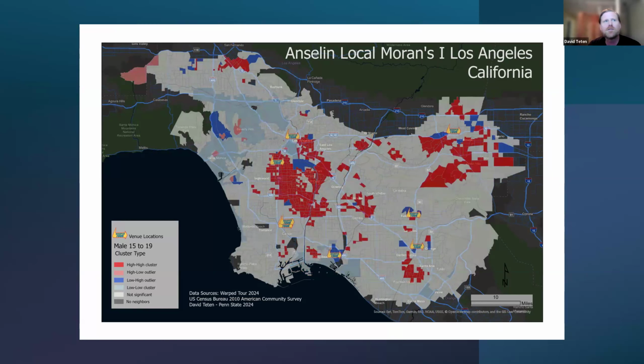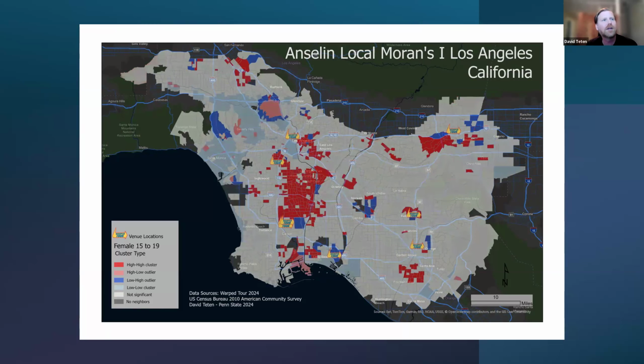If we switch to the males of this category, even without looking at a data table, you can see that there's more clusters of male around these venue locations. So the key finding in comparing these age groups is that both genders have more significant clusterings for this age group than the next age group, but it still appears that males have greater access around these areas. And also we'll get into the statistics of that actually in a bit.